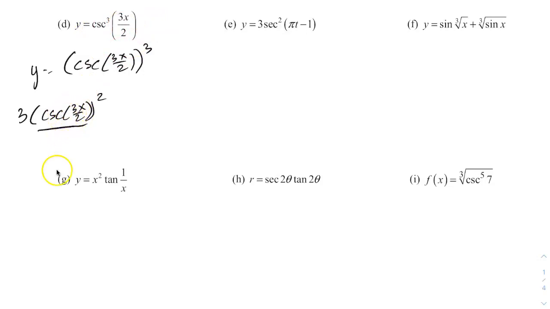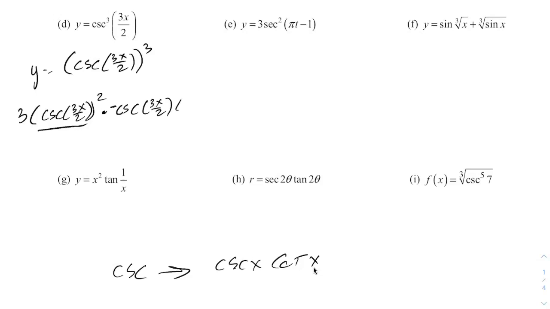So derivative of cosecant, negative cosecant cotangent. Remember, derivative of secant is secant tangent. Derivative of cosecant, co is negative. So negative cosecant cotangent with the 3x over 2 left inside. So that's always a little tricky one for people. When you take a derivative of this, and it's a chain rule, this goes inside of both of them. People think cosecant, and they go, okay, cosecant x, cotangent x. But if there's something inside of that, that something inside has to go to both of them. So it's going to look like this: negative cosecant 3x over 2, cotangent 3x over 2. That's how it works.